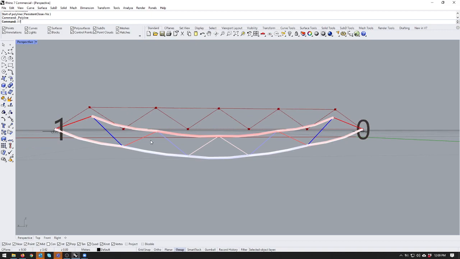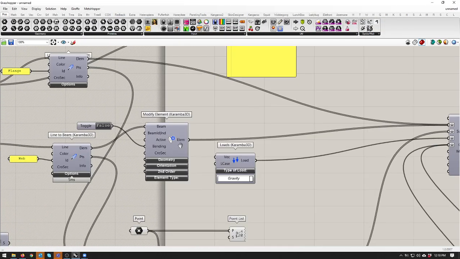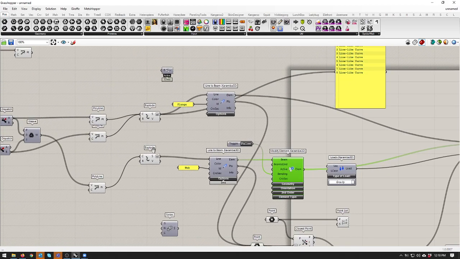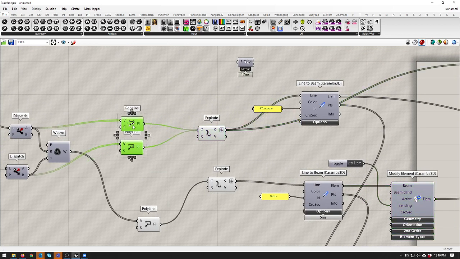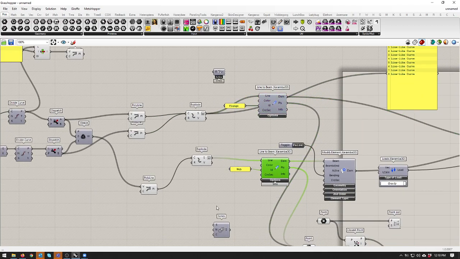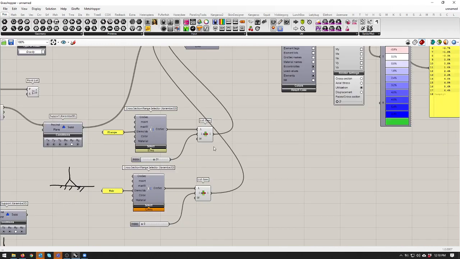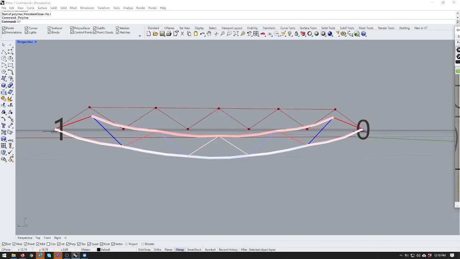Can you just go back to your Grasshopper view of when you split the thing into the flange and the web? What was the shift list or split list you were using to the right? I've got different polylines and I've just put the polylines into a different component. But when you went to the cross section, you used the list item. Yeah, I'm just using these to pick that member.